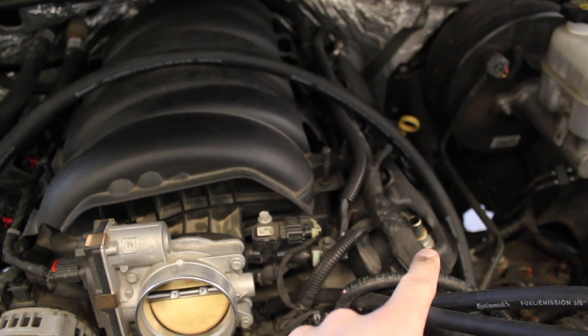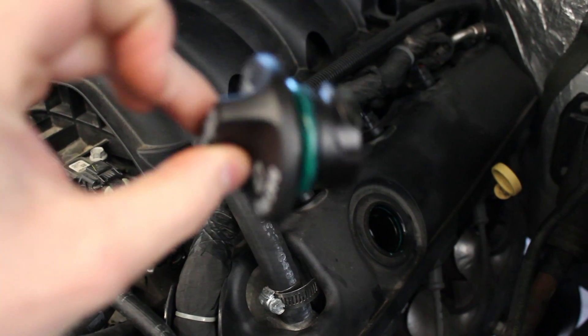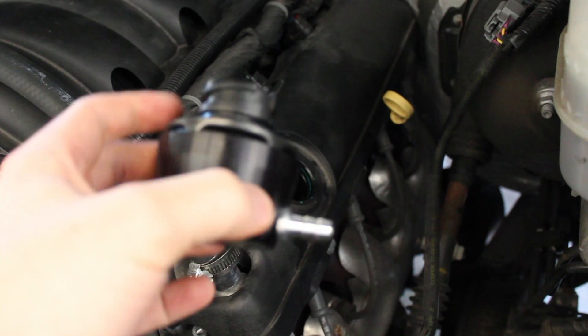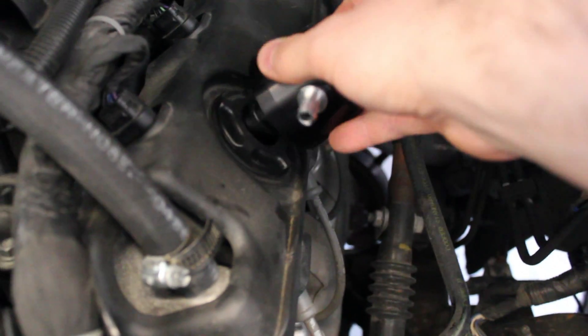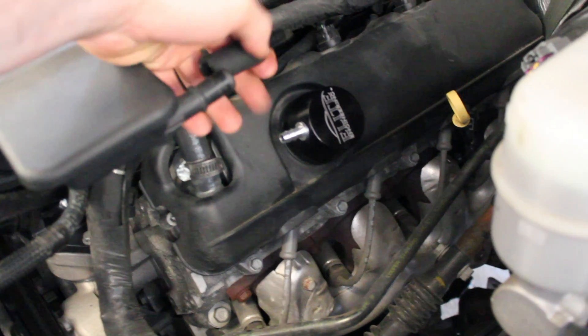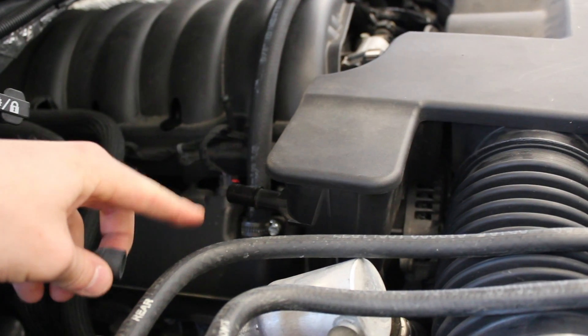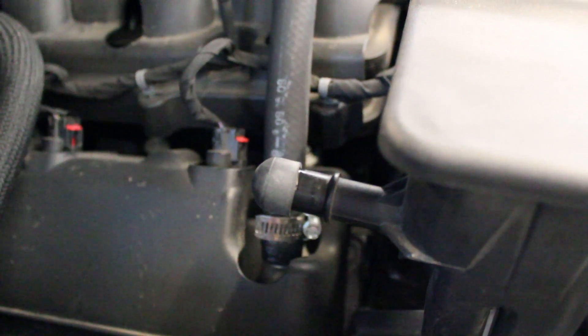All you have to do is use the supplied hosing to bridge these two connections — it's as easy as bridging these two vents with the hose. I had some small hose clamps to secure them but that's not 100% necessary. Next, remove your oil filler cap — at this point you're no longer going to need it. The clean side separator screws in exactly like your oil filler cap; just find the grooves, give it a twist, and it's in. When you go to change your oil you don't have to remove the whole thing — it just slides out. There are two o-rings on it. Now get your intake tube back installed: slide the provided adapter onto the intake tube and connect it with a hose down to the separator.